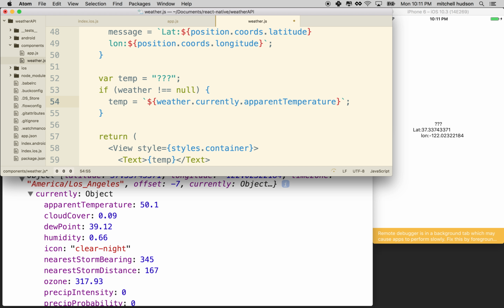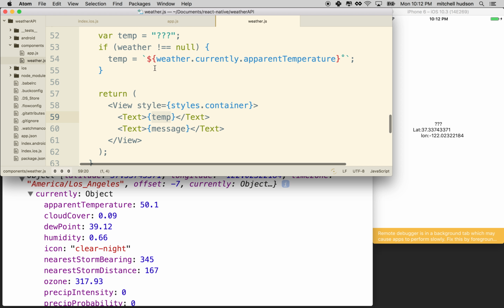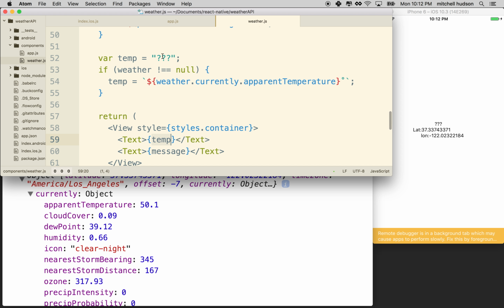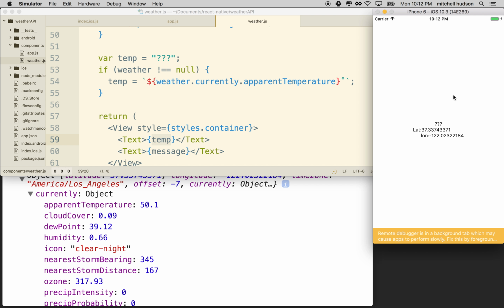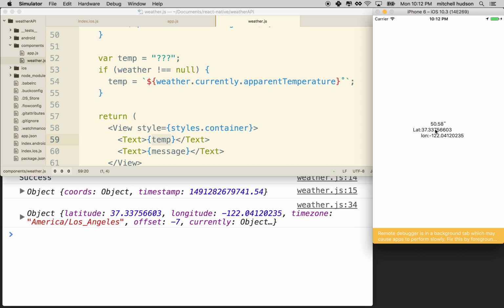And then I'm going to use option K, and that prints the little degree symbol, right? So it'll say weather temperature and the degree symbol. And then we can take the temperature and put it right here, right? So if we have a temperature, we put it in there. Otherwise, it'll be the question marks. Okay? Let's give it a try. So there's our weather. Oh, there we go. And there's the temperature showing up, right?